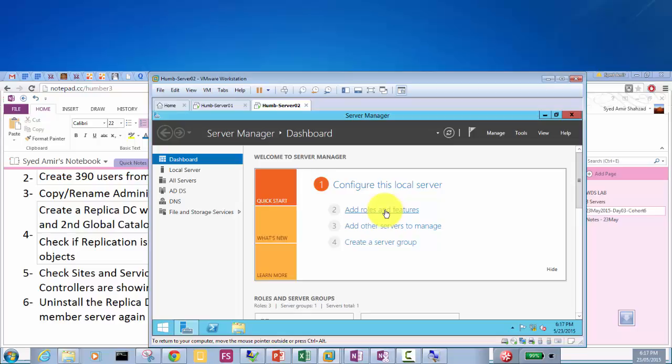Then log in and disjoin from the domain and join it again. Whatever password you gave, just log in and make it a member of a workgroup, and then make the local server a member of mydomain.local again. Click mydomain.local.